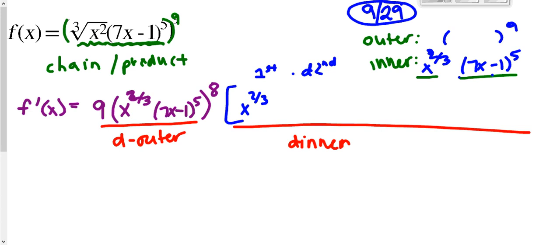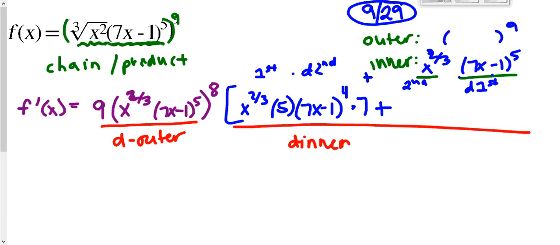And when we take the derivative, we have to use the chain rule again. So we're going to have times 5. We bring the 5 down, leave what's inside the parentheses alone, and subtract 1 from the exponent. So that was our d outer, and d inner, make sure that you multiply by 7. So we have first d second plus, so we have to have a plus here, we're not quite done. Second d first is the rest of our product rule.